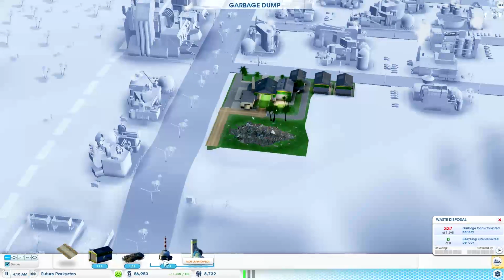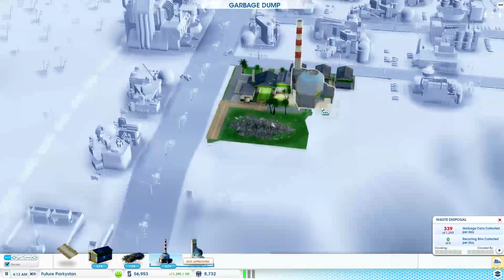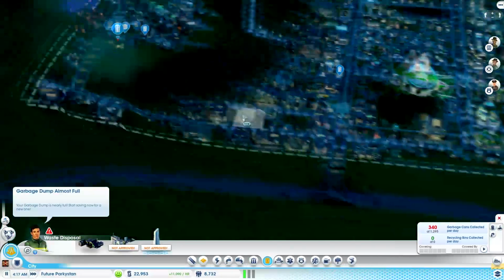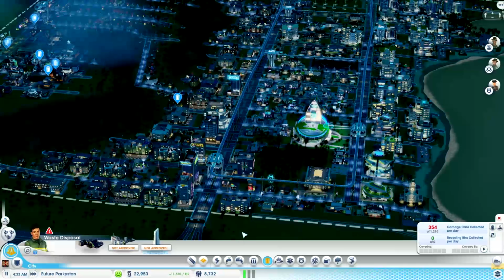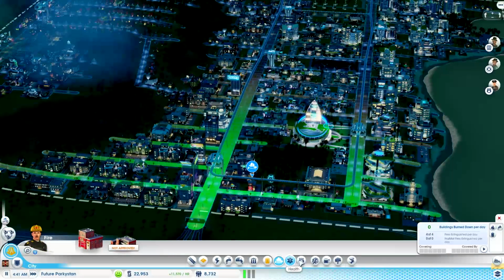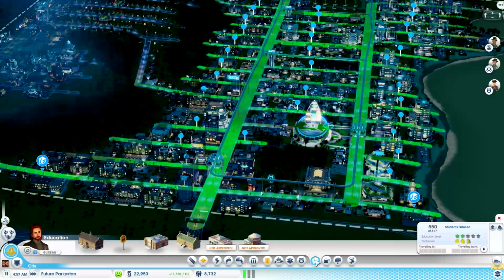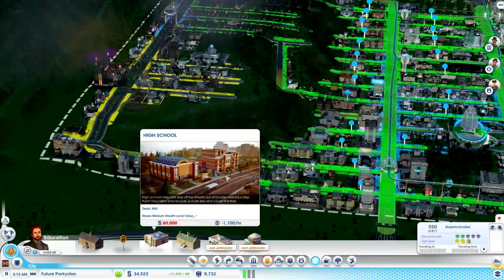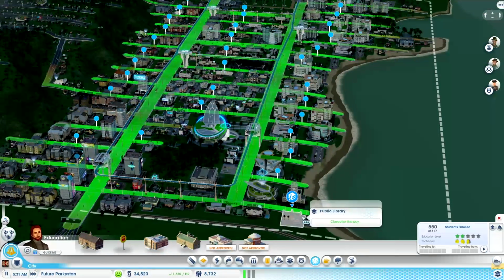Okay, so we need either an incinerator or one of these. Probably going to just put down a garbage incinerator for now, because it's going to take a while to get to that other atomizer thing, so whatever. These are all fine. Hospital is now ticking by fine. We've got enough students now to put down the grade school, which is something we might want to think about. I'm thinking, hang on, what's this? Library, okay.